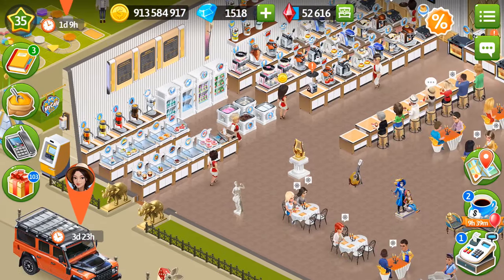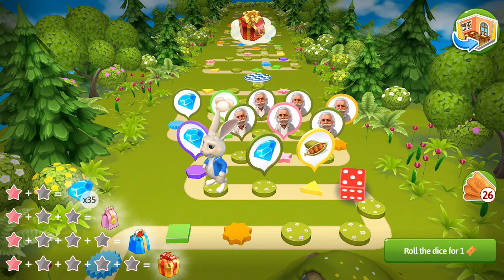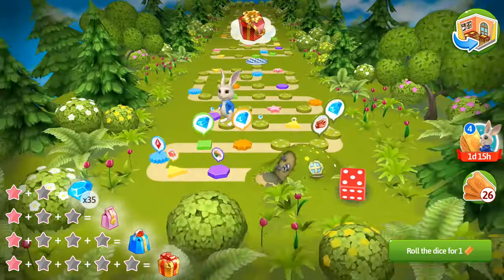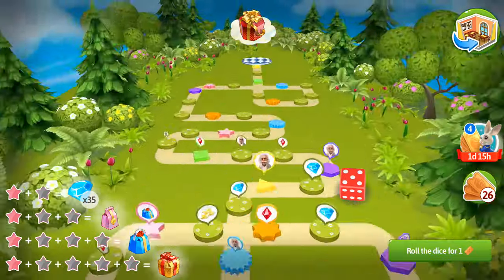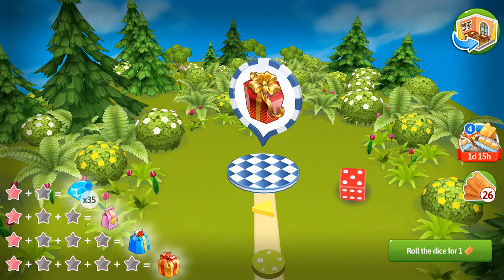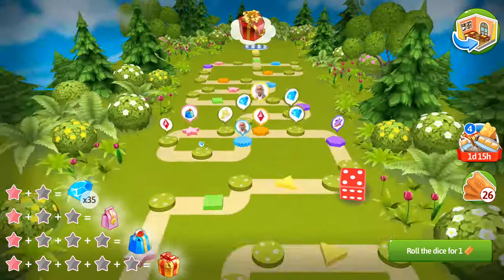I also wanted to tell you more about the bunny. There have been a lot of conversations about the new bunny having several levels, and you were saying it's really hard to get to the red gift. What we decided is to combine the old bunny — one board — with the new multi-board bunny, starting from the bunny on July 27. It's going to be Saturday, lasting from Saturday till Monday. The first board will be the initial board like the old bunny — 150 cells — with the red gift at the end. For those who want more gifts and bonuses, the bunny will continue with the new level, giving you the chance to earn even more prizes.